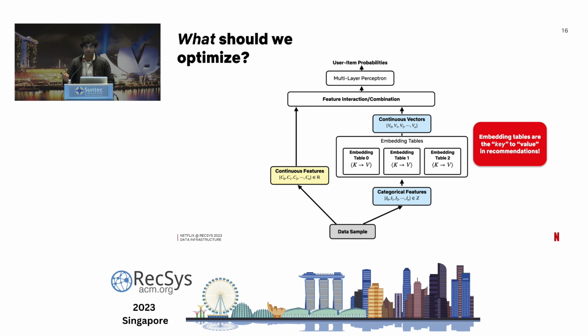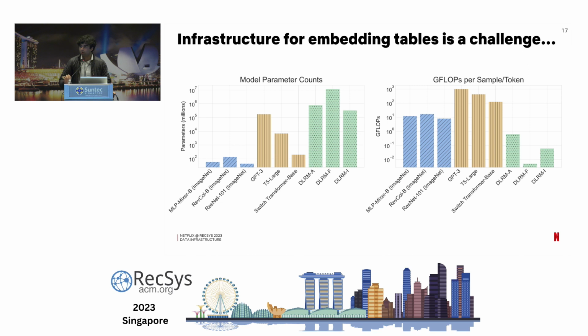At the core of these DLRMs are the embedding tables. And the funny thing is that embedding tables are actually quite light in terms of compute. All they're really doing is an index lookup. Compare that to operations such as self-attention or convolution, which are much more computationally intensive. As a result of this, when we look at DLRMs in the literature and contrast them against LLMs or computer vision models, DLRMs are often orders of magnitude larger than these architectures in terms of parameter counts, largely due to the embedding tables, but orders of magnitude lesser in terms of computational demands.